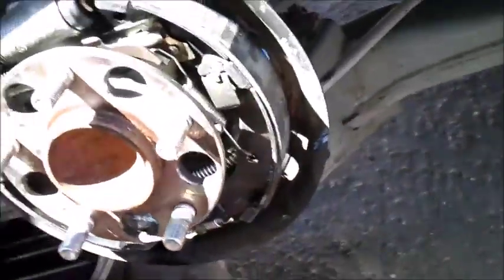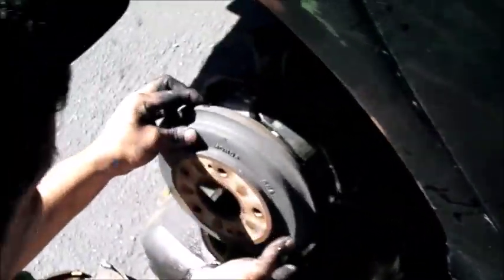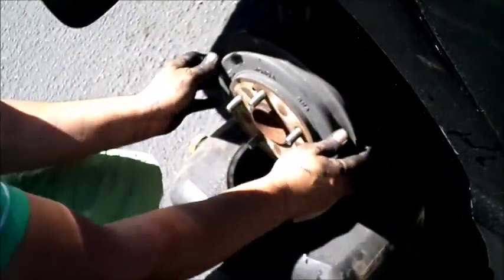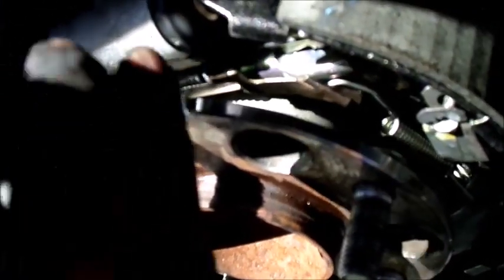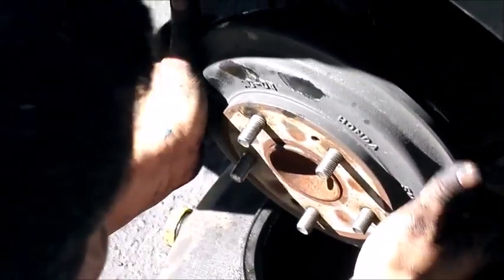And now all I gotta do is just get this. Well, first of all, I'm gonna clean it. Try not to get the lubricant though. Pretty much the last thing to do is just make sure it's snug. See, right now it's too loose, so I have to adjust this part, where the little thingies, like the wheel crank. I have to adjust these. This is what I gotta do to expand it. And you can hear the clicking when I'm adjusting it. So I'm just gonna adjust it until the drum goes in snug. Like not tight, but just somewhat snug.